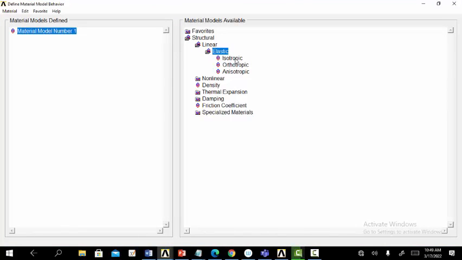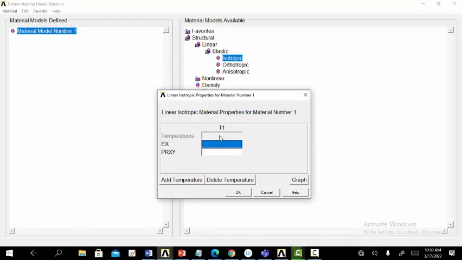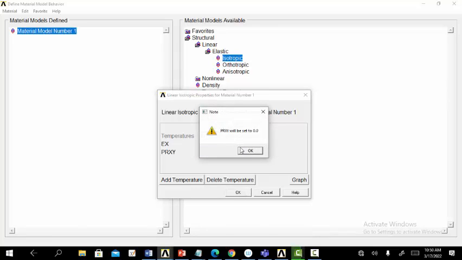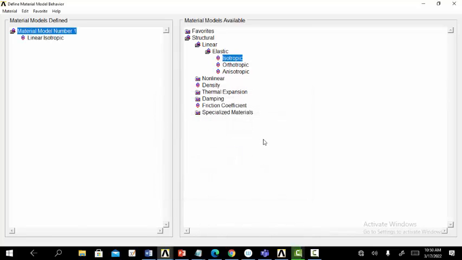As the material of the bar is steel, it is isotropic, with Young's modulus 2 x 10 power 5 Newton per mm square. Poisson's ratio will not influence the deformation and stress results, so we can set it as 0.